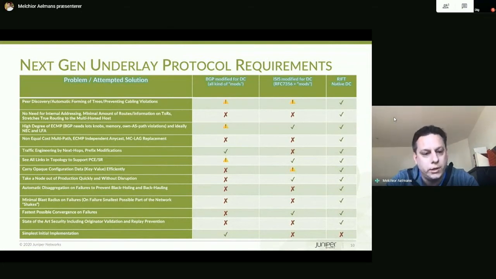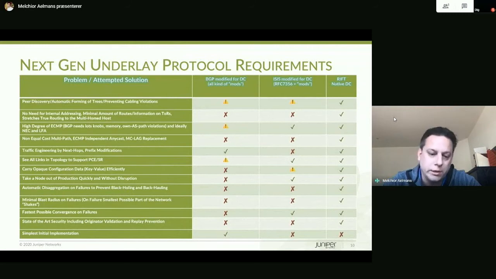You see on the left side a lot of issues that are being taken care of by modifying BGP or ISIS. But with Rift, it started the other way around. First, they came up with a list of issues they wanted to solve and then built a protocol around it instead of the other way around.